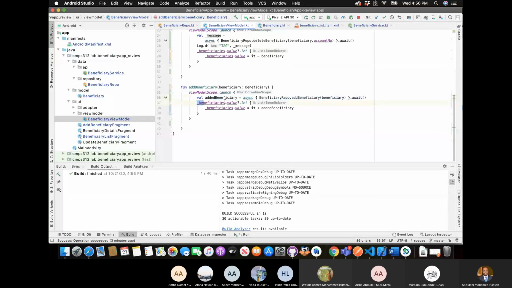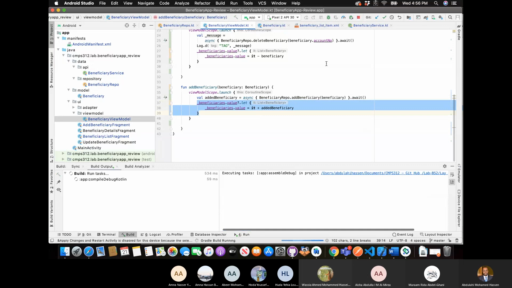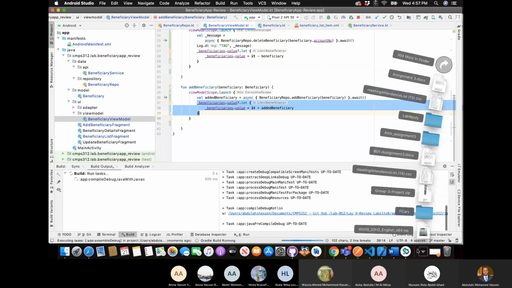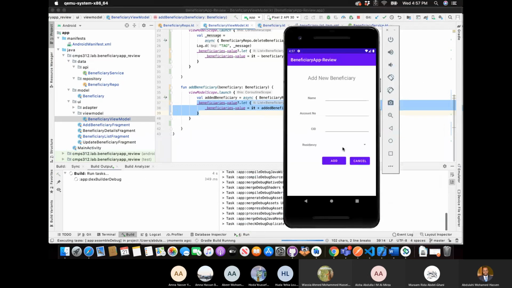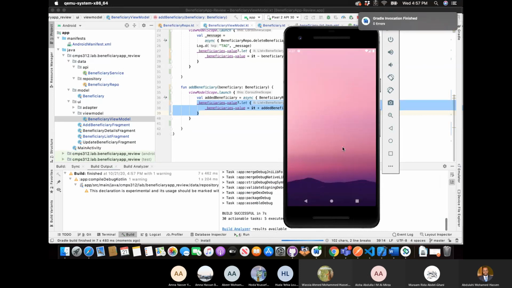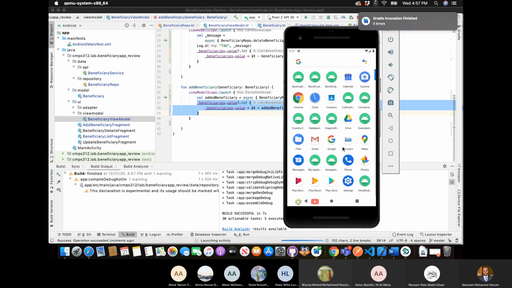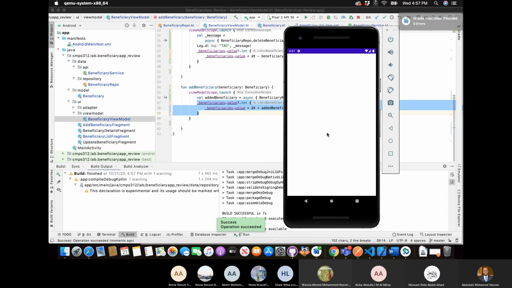The view model then takes that beneficiary that was added to the server and adds it to our list of accounts. If we run it now, hopefully everything should just work, and we should be able to add and delete. Of course, the update and other things I will leave for you because it's almost the same process. The whole process that we did is exactly the same.